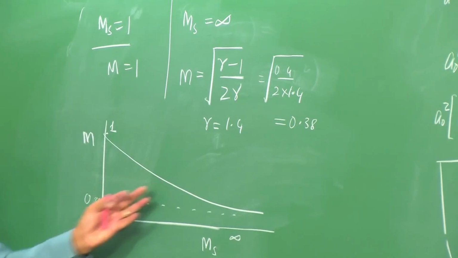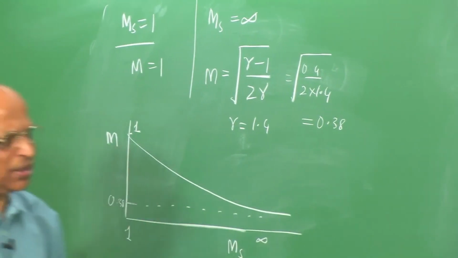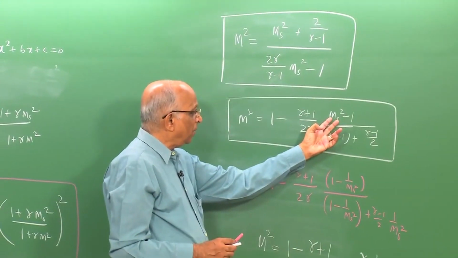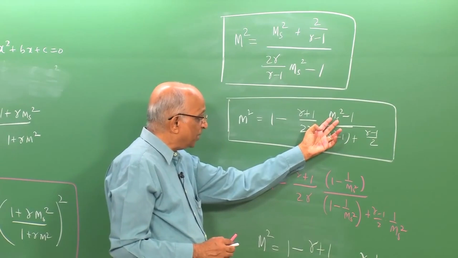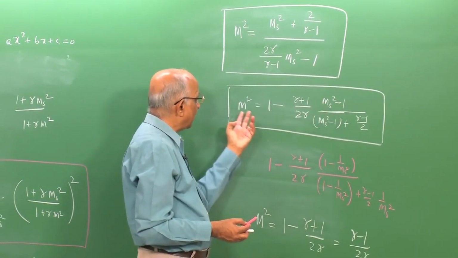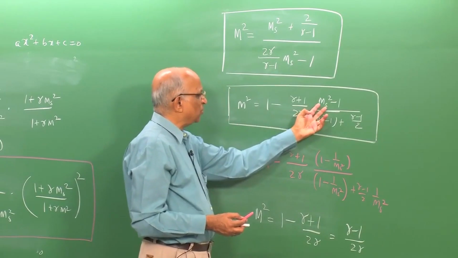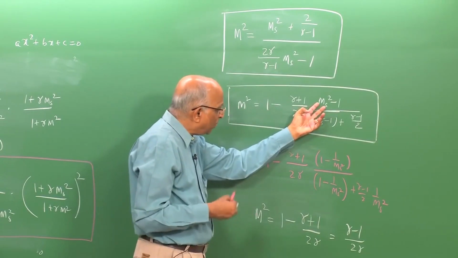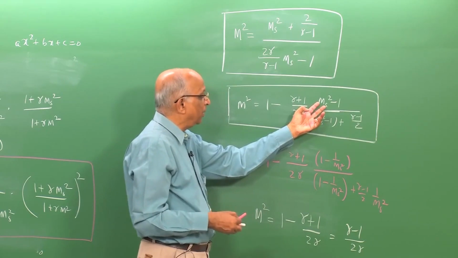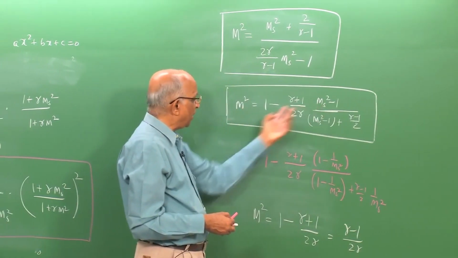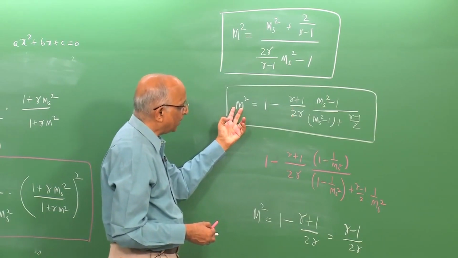But let us go back to this particular equation and tell ourselves, we are considering the shock travelling at speeds greater than the sound speed, Ms greater than 1. Whenever Ms is equal to 1, I get M equal to 1. When Ms is very strong, I get a smaller value. As the supersonic speed keeps increasing, M keeps decreasing till, when Ms is infinite, it becomes something like 0.38.